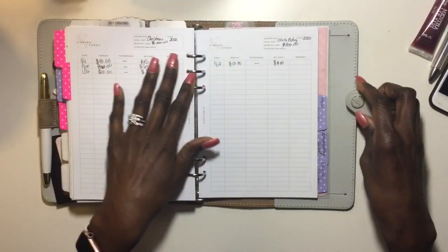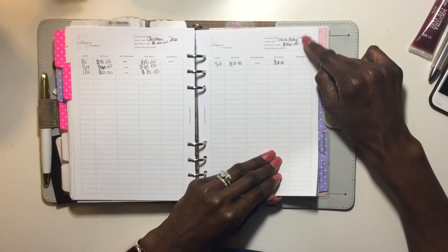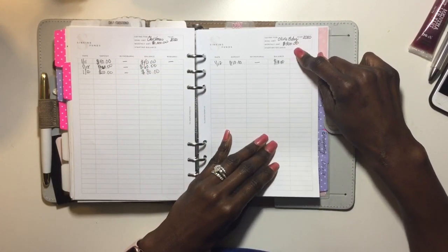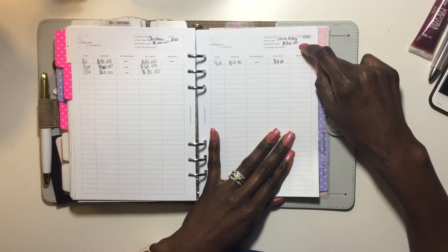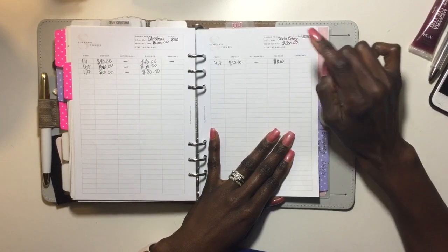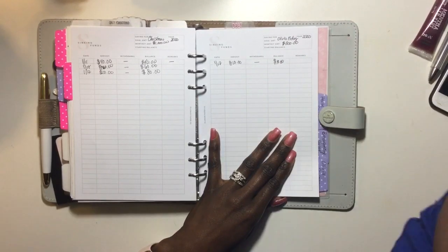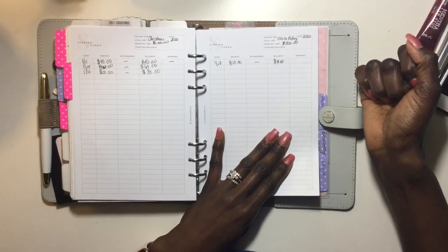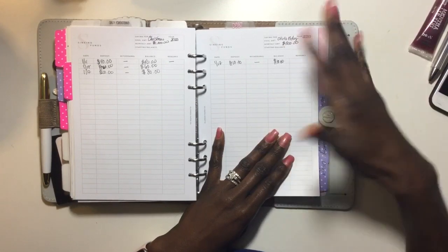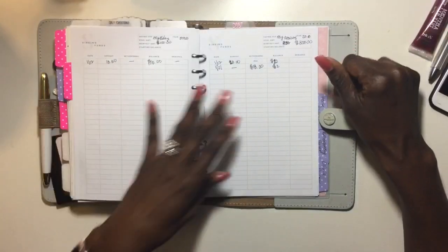And then we have one for Christmas. We've already started saving for Christmas. Olivia's birthday is in November. This was really helpful last year. We didn't start setting money to the side until maybe October or August of last year for her birthday, so we decided to just start early. We're putting like $10 to the side every 2 weeks for her birthday. We're not going to do anything big because she will be 2, just cake and ice cream, but to have that money already available is really helpful.